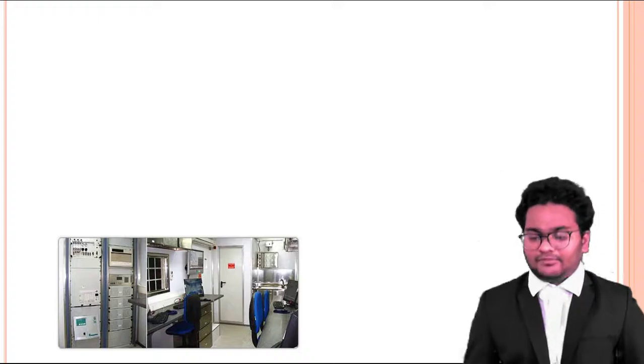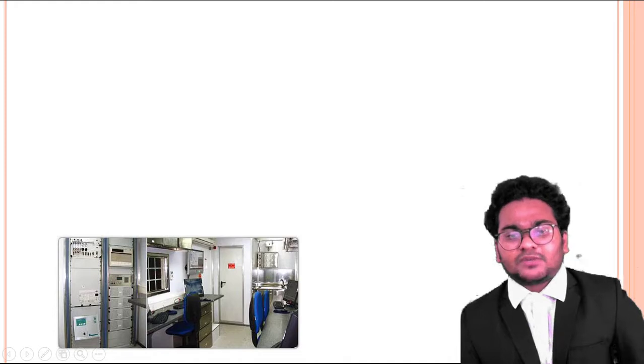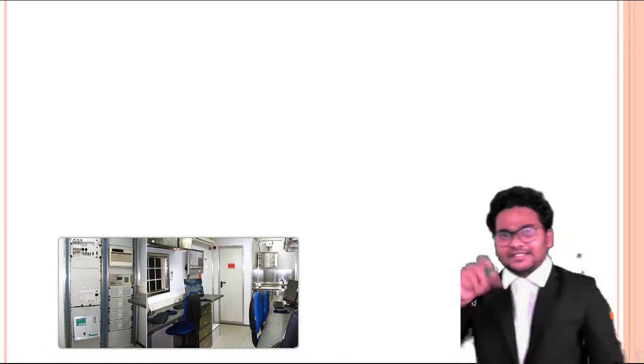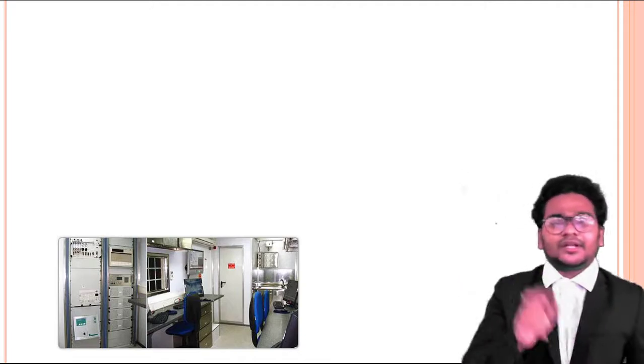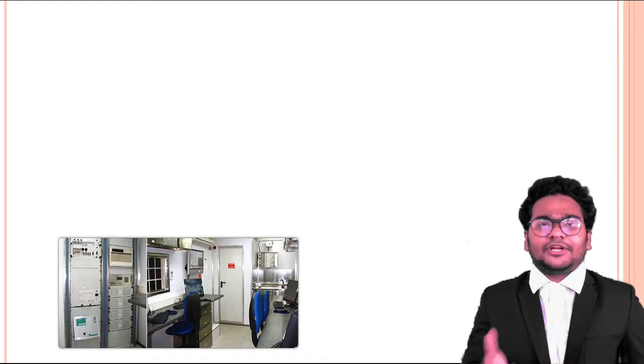So here you can see I just kept one picture. In this picture you can see there will be a monitor and different systems in which data will be stored, analysis samples and everything. Suppose once you get the drilling sample or drill cutting sample, then you analyze it in the laboratory, and the data you input into your system and your data sheets.